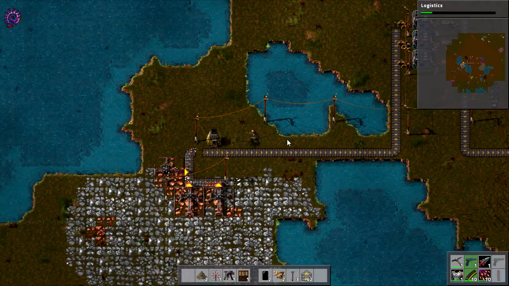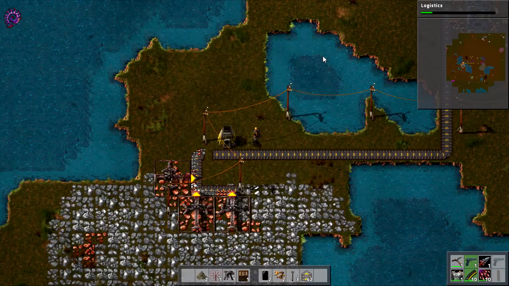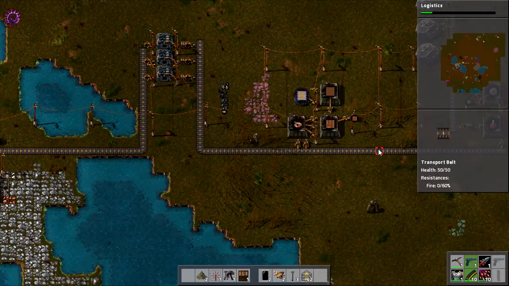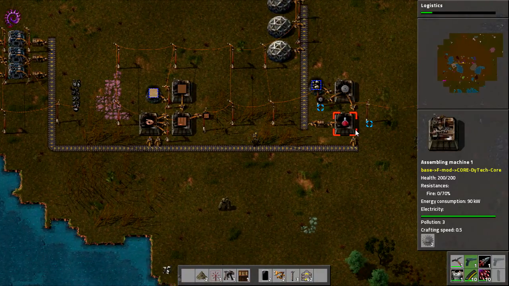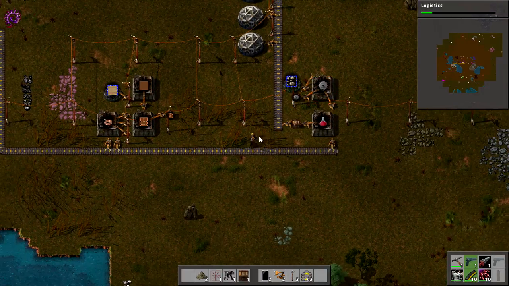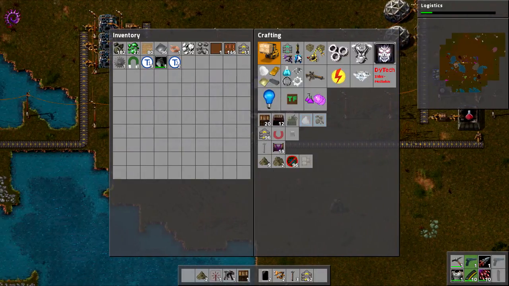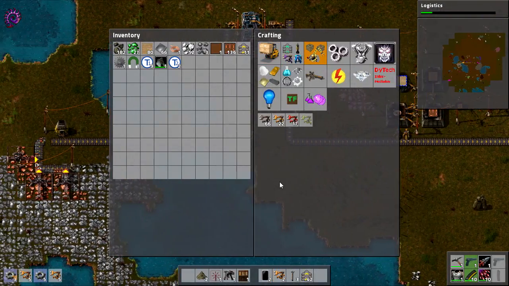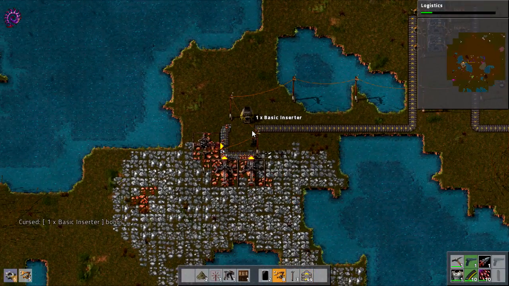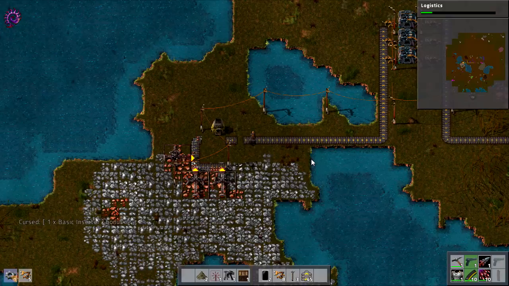Okay. Good. Now we are going to take that. We are going to stick that into the red science factory over here. And hopefully that should be a decent number. We are going to need a bank of inserters. I'm actually going to use pretend green inserters for the moment.